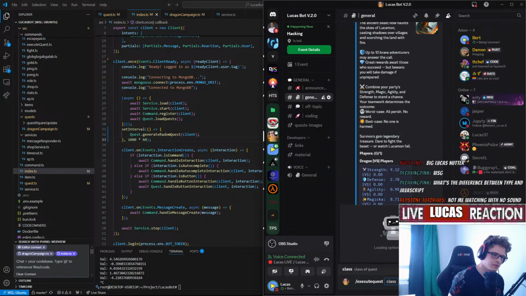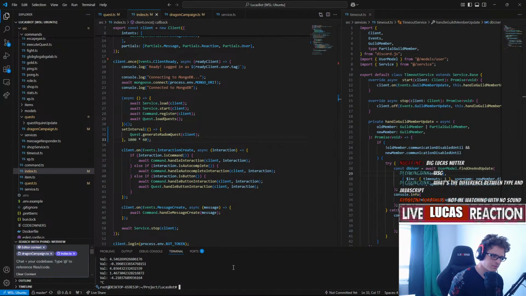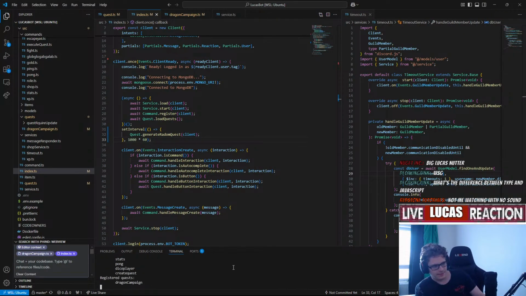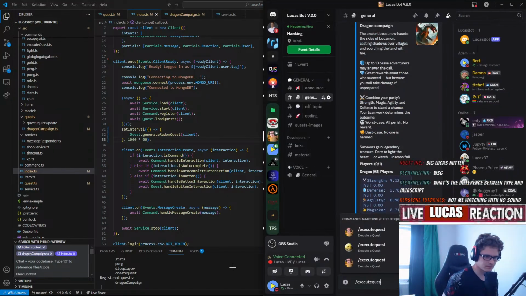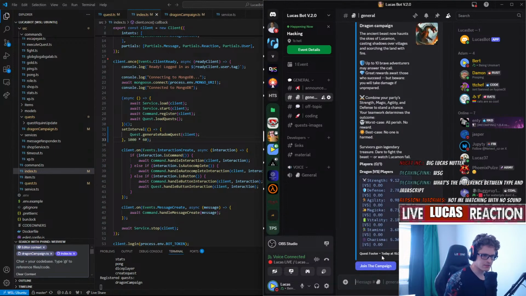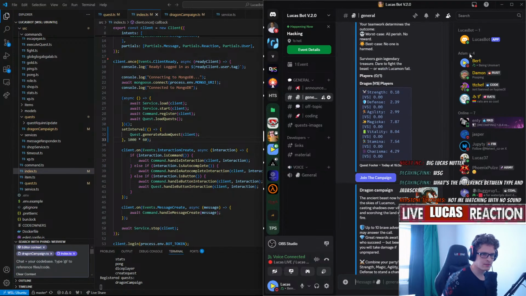Oh yeah, every minute it will run a random quest now. If it can run a random quest. Oh yeah, I don't need to execute that. Boom.